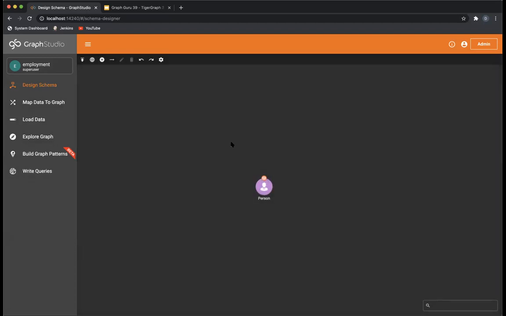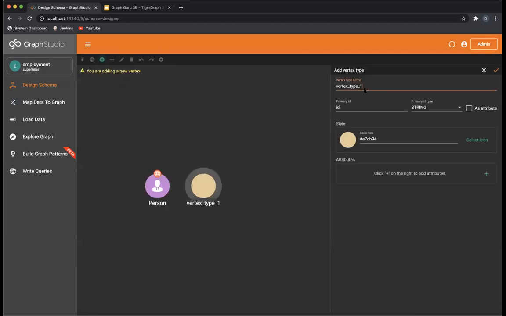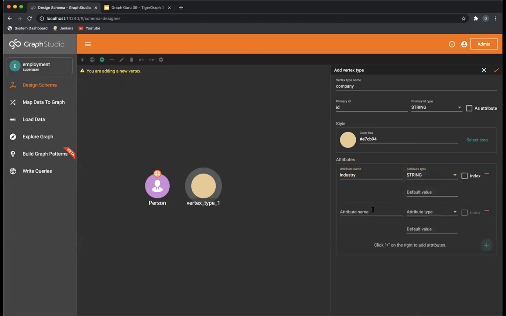Here you can see we are in the employment local graph, and you can add local vertices and edges within this graph. Click here and create a vertex named company. Add some attributes, industry and address.